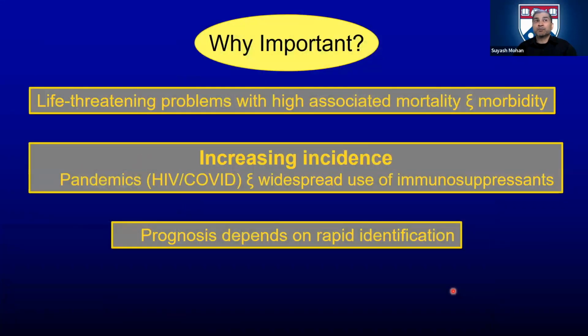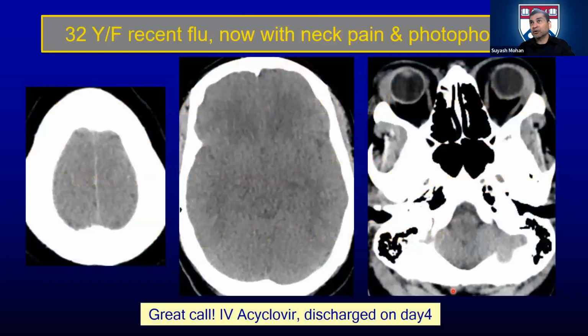So why are these important? These are life-threatening conditions. These things cannot wait. We have to stop everything. If we suspect there is an infection, if we suspect there is meningitis, we stop everything, we make a phone call. These are increasing in incidence, and prognosis depends on how quickly we can identify these imaging findings. How quickly can we make the right call? This is just non-contrast head CT. We'll talk more about the imaging findings in meningitis as we go along.